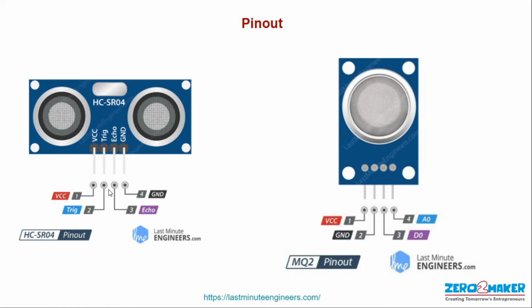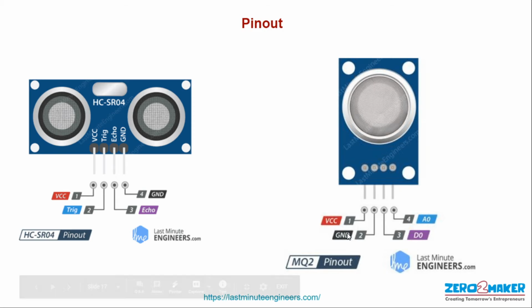Then there will be other pins which talk about what kind of data they will be sending to Arduino. So in the ultrasonic sensor you can see there are 2 pins. One is trig and the other is echo. So this trig and echo are the data pins which need to be connected with Arduino, and they will be sending the signal about the data, like how much the distance is. Now we have the other sensor.